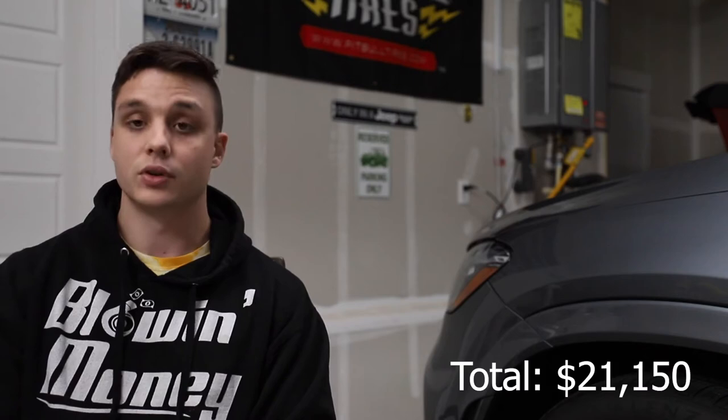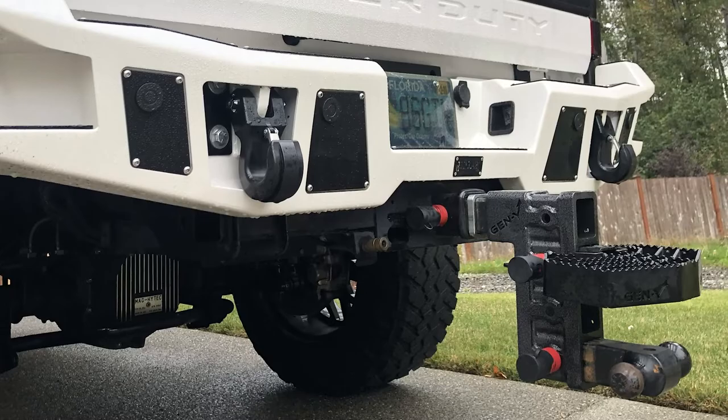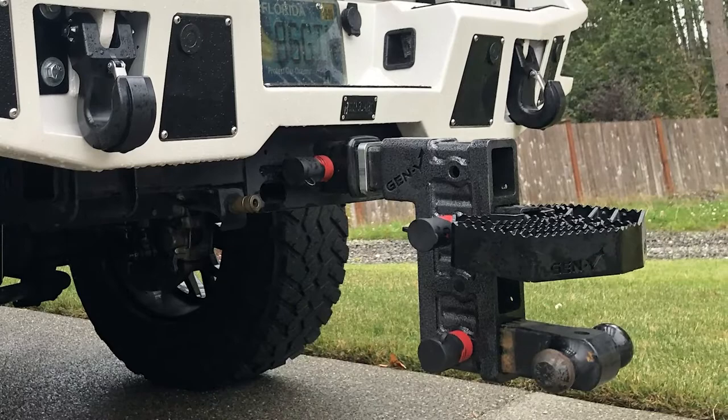For the hitch setup, I went with a Gen Y hitch. They just looked awesome, and I've seen a lot of people running them, and they seem to have had no issues, so I figured I'd give it a try. It's the one with the 9-inch drop, and that ran $370.